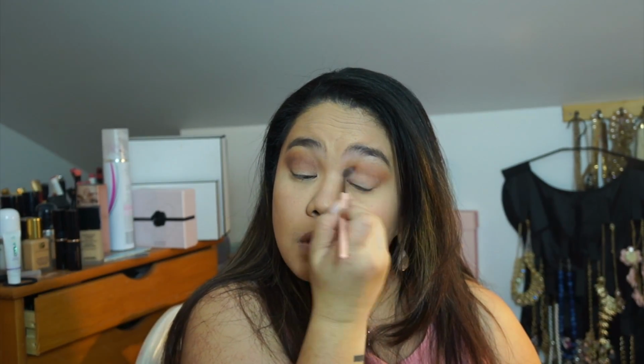looks. So I'm just gonna continue showing you all the colors that I'm gonna be using here and try to finish up my eyeshadows.